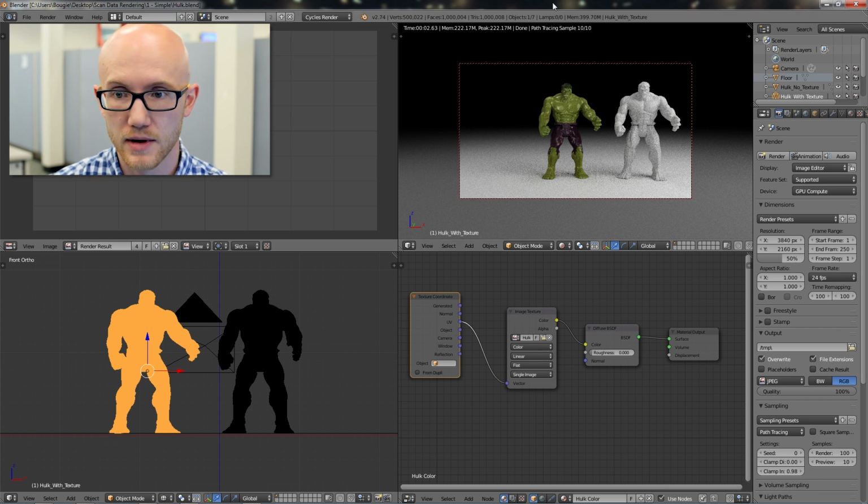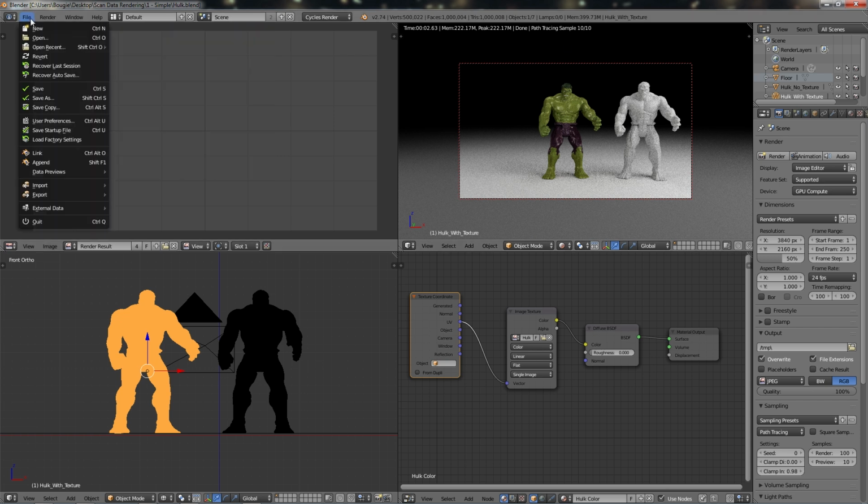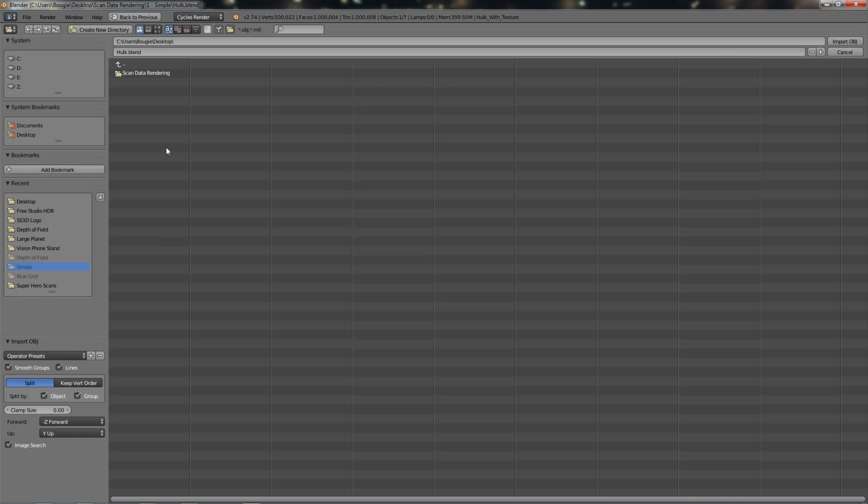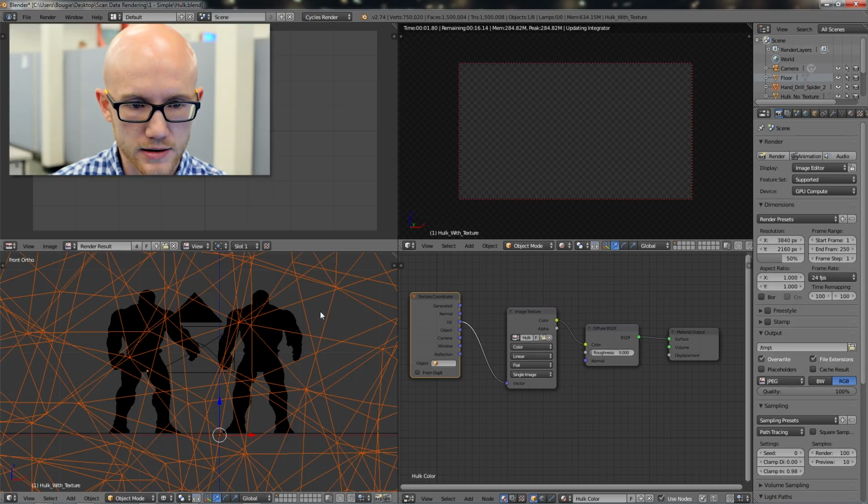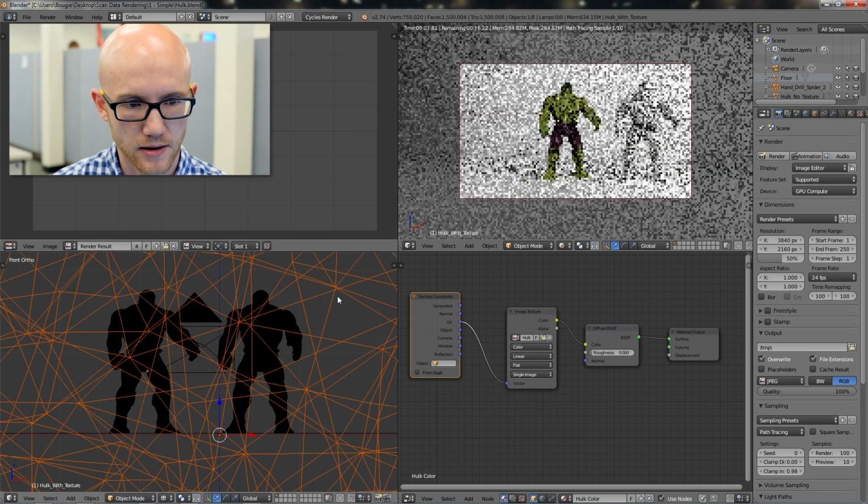All I'm going to show you in this one is going over here to File, Import, OBJ, and we're going to import another file just to show you the process of importing. So this is on my desktop. I'm going to go into the Depth of Field folder that I provided, and I'm going to import the hand drill. So let's import the OBJ. Okay. So when it comes in the Blender, you're going to see something like this.